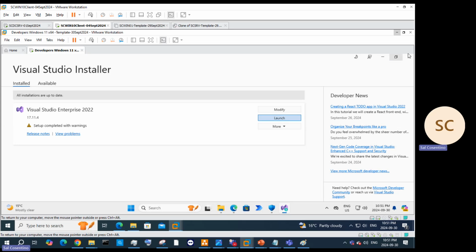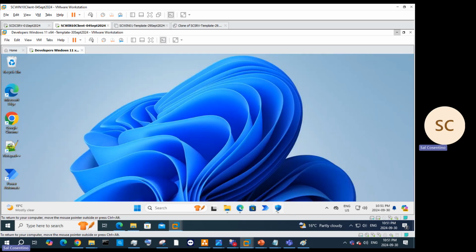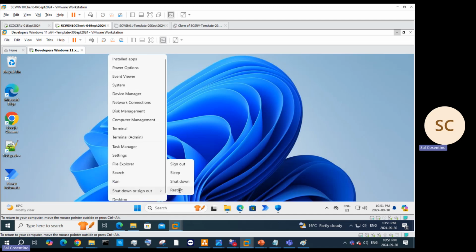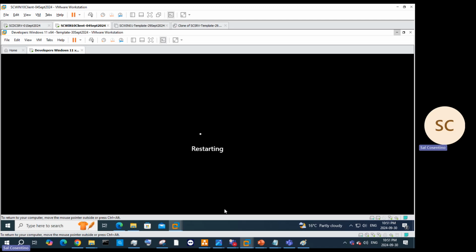Hopefully this launches. I'll just restart the computer. That's fine. So here's the machine itself. I'll just restart the computer. And then I'll run the Sysprep.